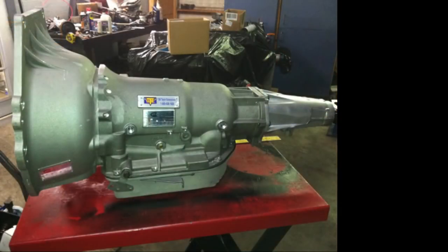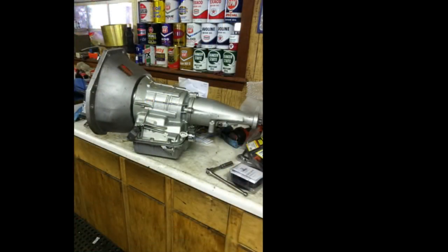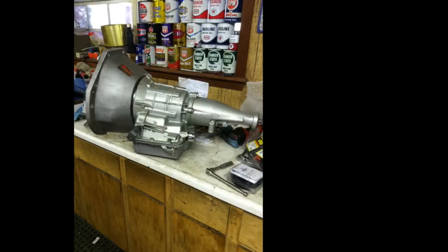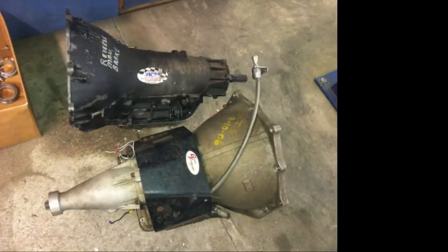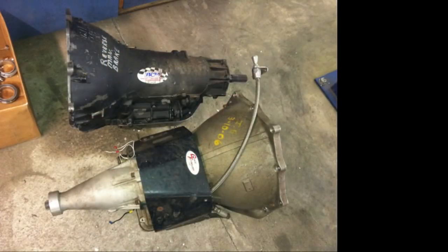I bought a bone-stock truck that had five neutrals in it. My wife's 2004 Tahoe has 222,000 miles on the original 4L60 — they can be reliable in stock form. Robbie's little truck had 280,000 miles on the original 4L60, which is amazing. Every time we rode in it we were waiting to start walking.